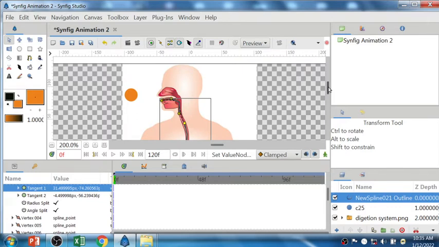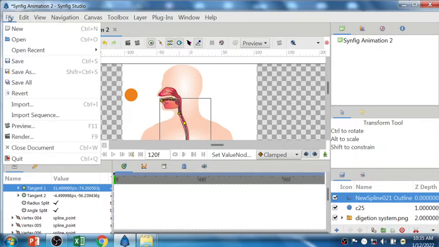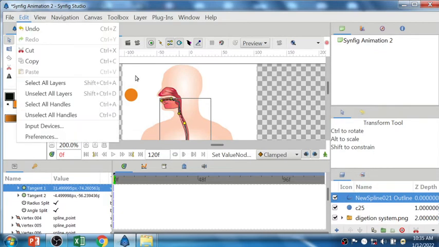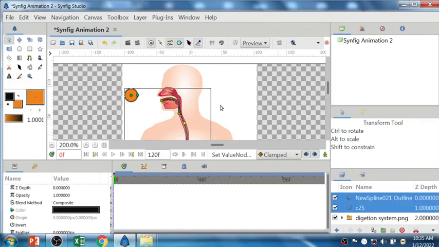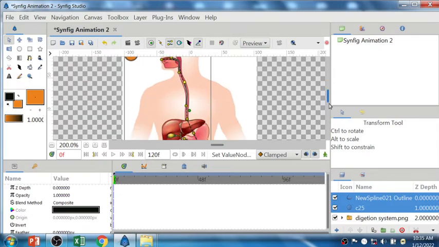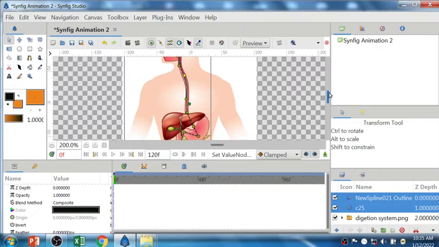Okay, so now what I'm going to do is select both the layers, which are the spline layer and the food object. You can see that both the path and the food object are selected, but not the image one.